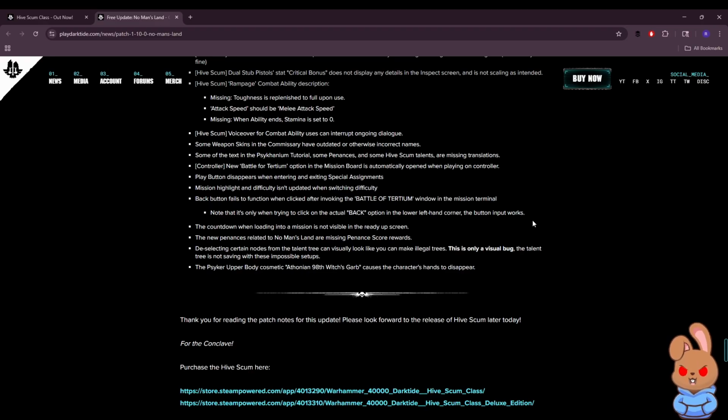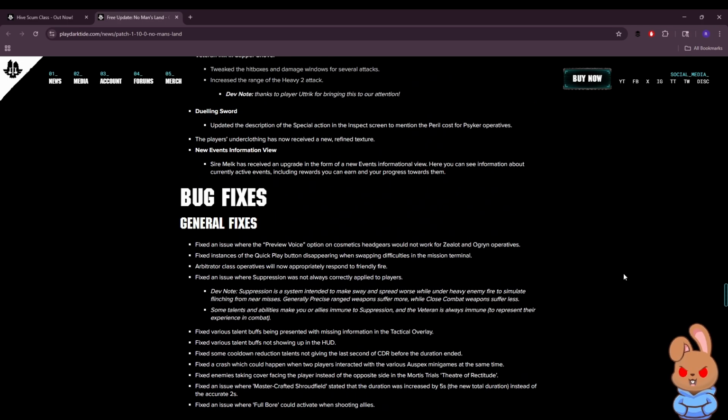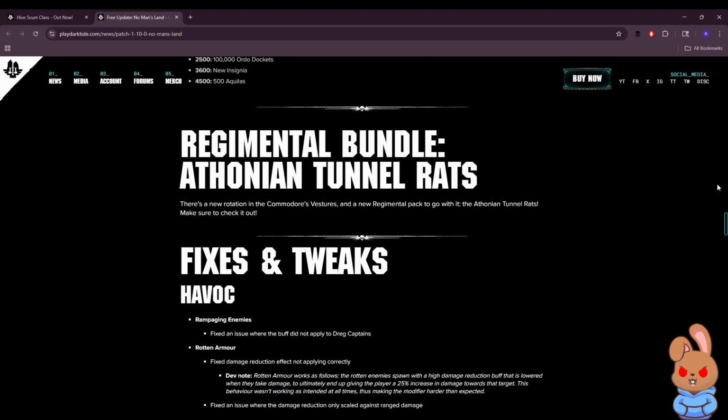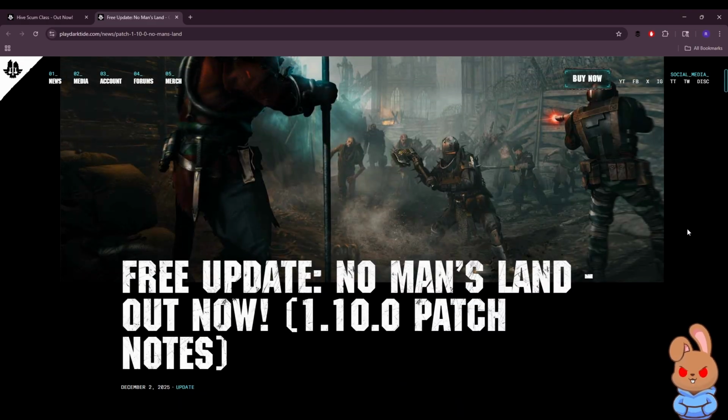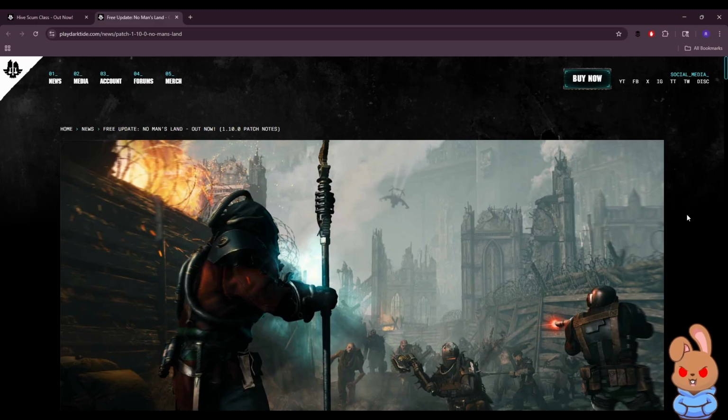The Sector upper body cosmetic Athonia 98 Witch's garb causes the character's hand to disappear. Okay, so that's all there is for the patch notes for what was it again? 1.10.0. So hopefully if you have had experienced those issues, those are resolved on your end. But that's all for this one.